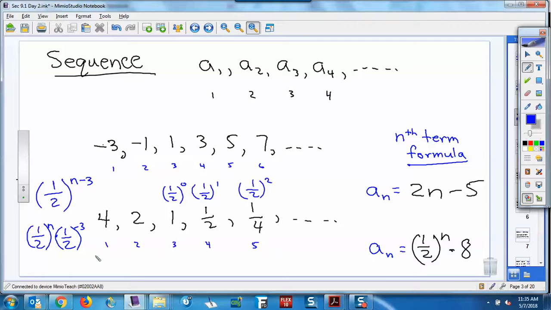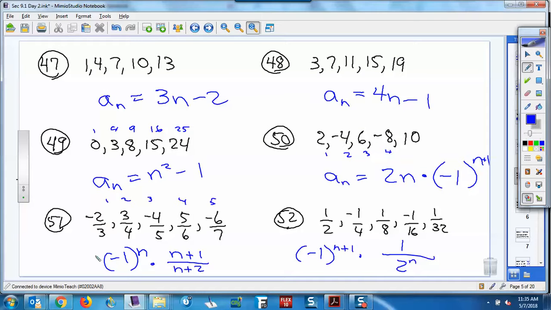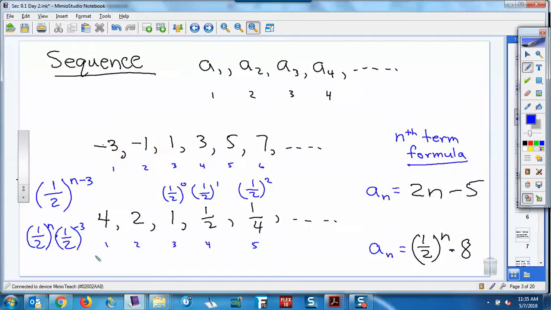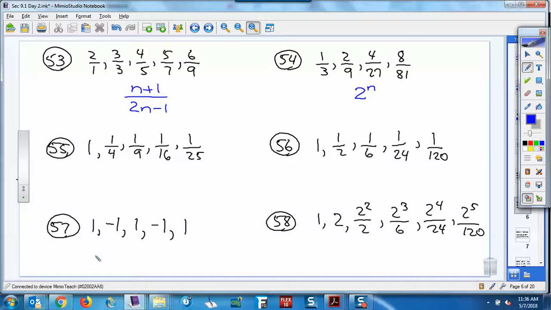Maybe you want to adjust the n, kind of like we adjusted the n on this one, where we made that n plus 1 and then squared it, okay? So we could do the same thing right here. This is 2 to the 0, this is 2 to the first, this is 2 to the second, this is 2 to the third. Well, on the fourth term, we want the power to be 3, but n's a 4. So what do we got to do? We got to subtract 1. So maybe a way to do that top is 2 to the n minus 1.